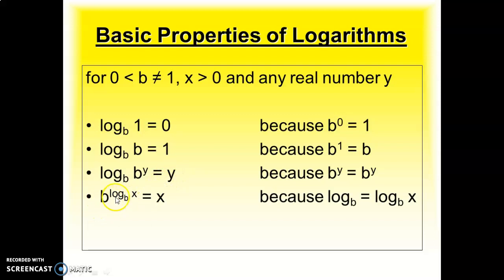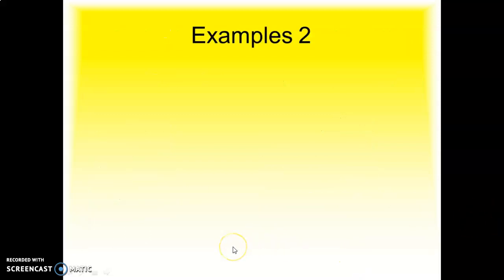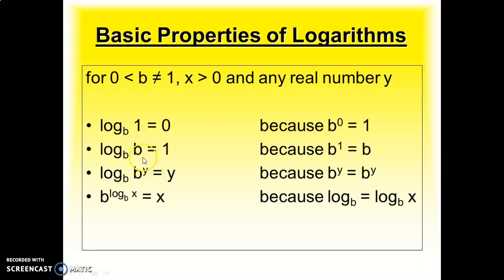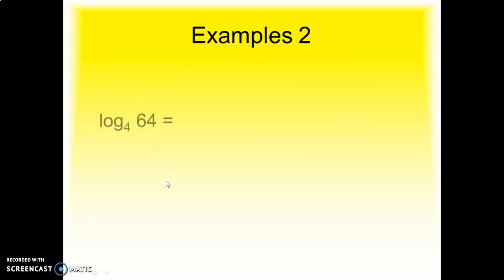And it works this way too. So the base cancels out the log and you're just left with the exponent, x. Kind of neat. Okay, more examples here. So you think, 4 to what power is 64? Well, these examples all use those properties that you just saw. So you want to think, which property could I use on these ones?